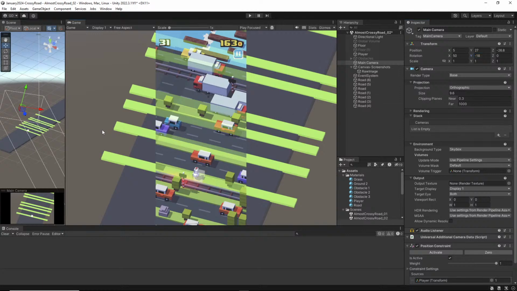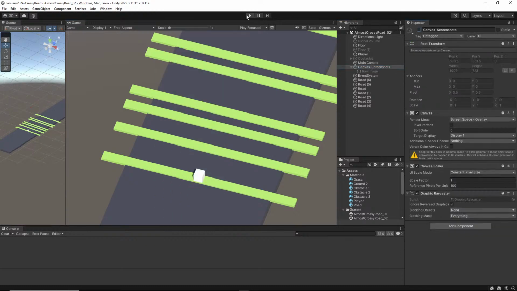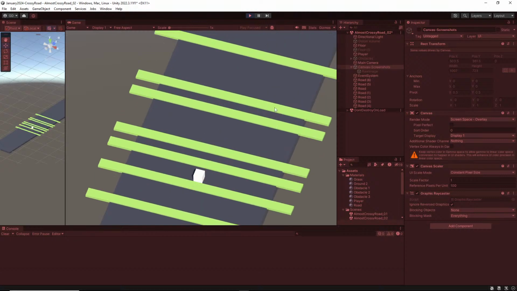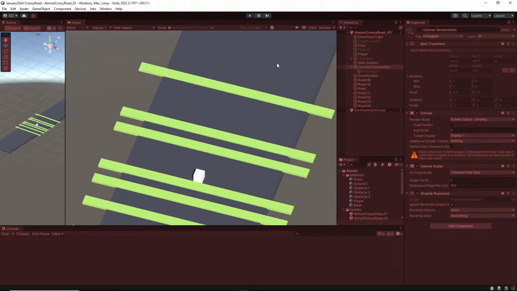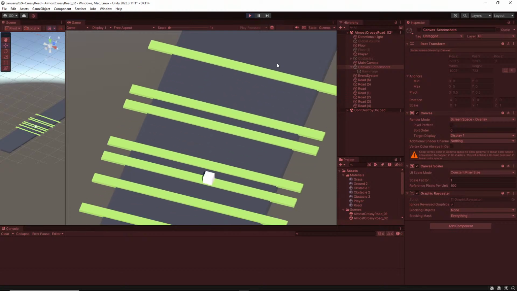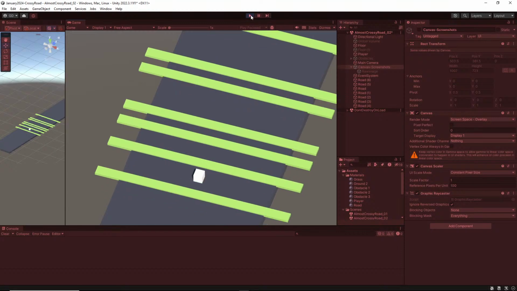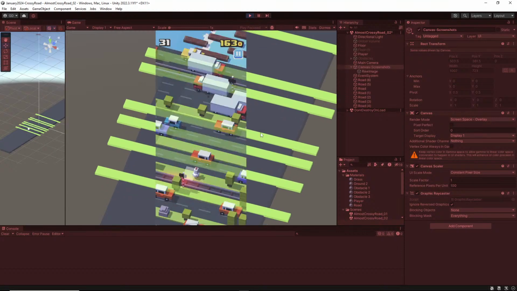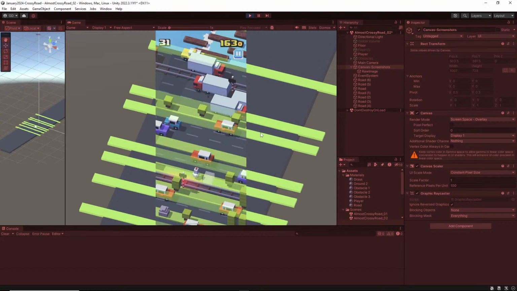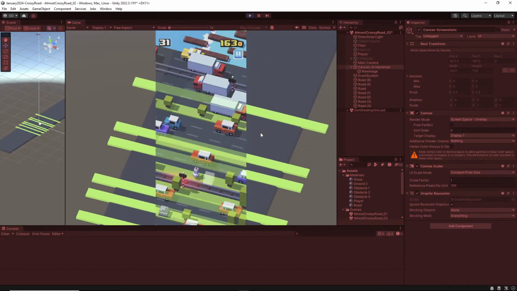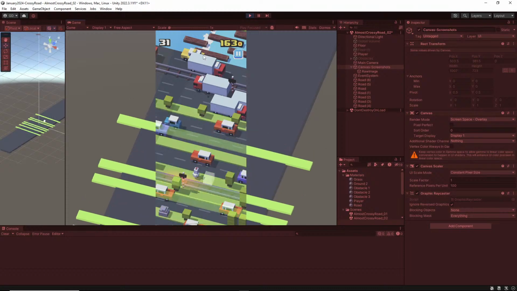So we're going to do something like that. If I turn off the screenshot and I play, that's kind of what we want. Now the camera in the game does move around a little bit, but it's not terrible.